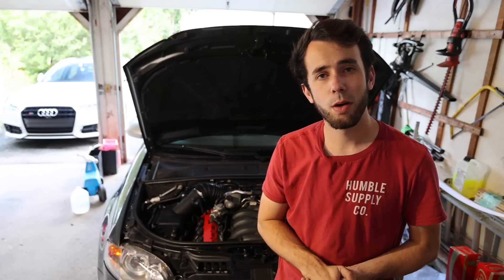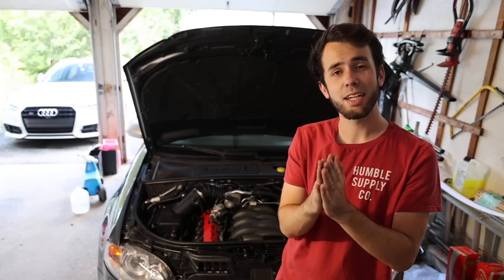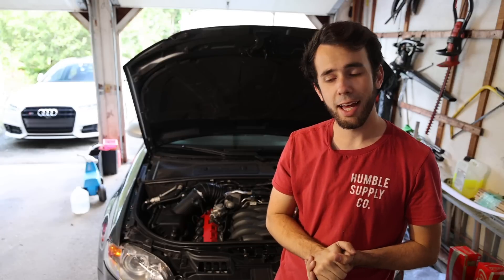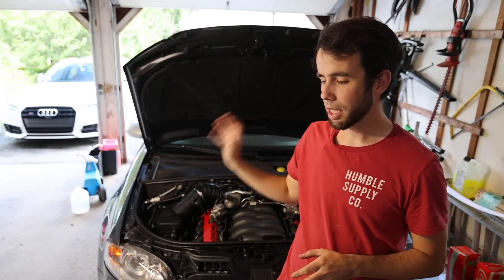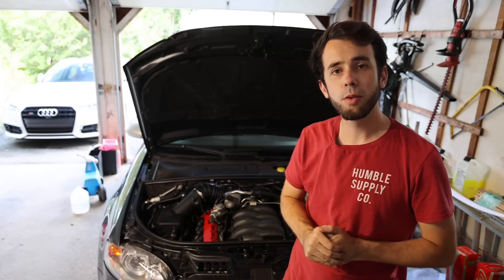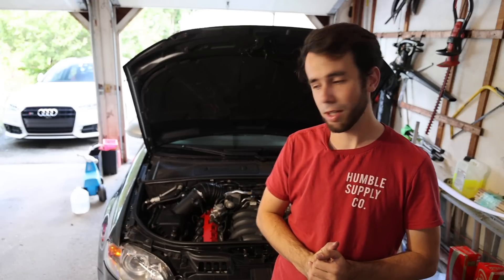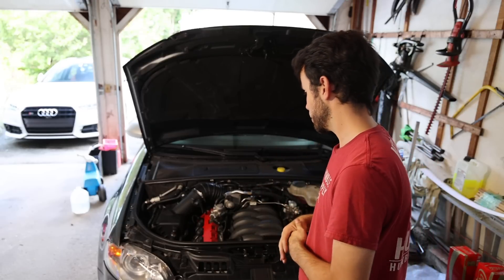I'd like to see that full video — I'll put a card up in the corner — but today we are fixing the massive coolant leak that I had. I took the car around the block after I ended the video and there was coolant straight up shooting onto the headers. I pulled back up here, popped the hood, and it looked like there might as well have been a Subaru meet under my hood. There were just huge clouds everywhere.